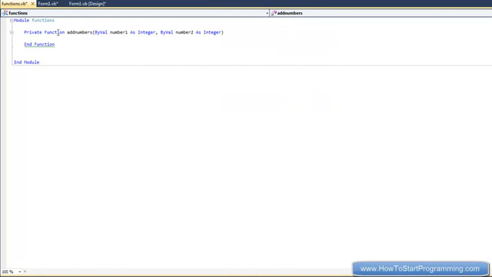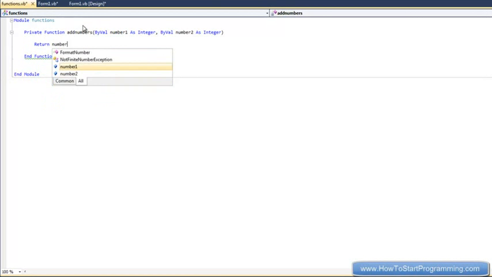If you don't know what we're doing here, you should watch the tutorials on functions and ByVal and ByRef. Basically all we're doing is creating a function that adds them. You just specify the numbers in brackets because we're basically declaring a variable inside this function. So we're going to Return number1 plus number2, and all that's going to do is add the two numbers together.